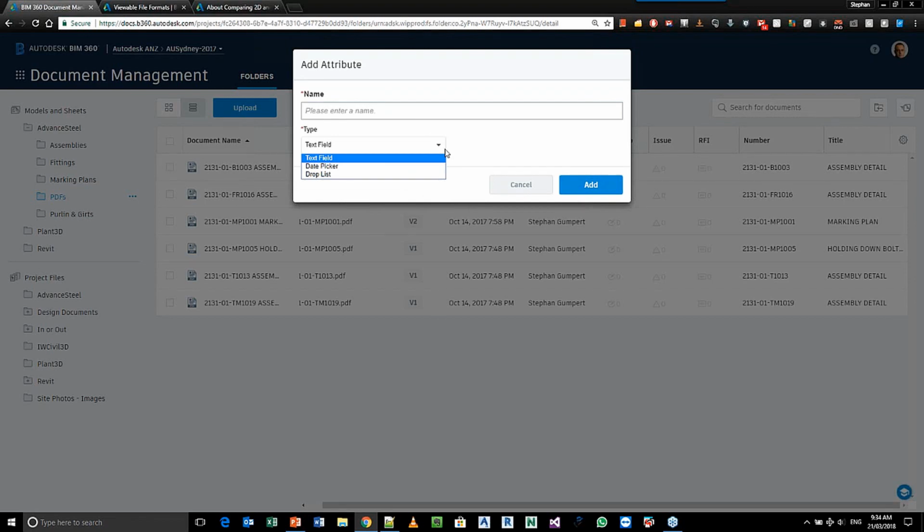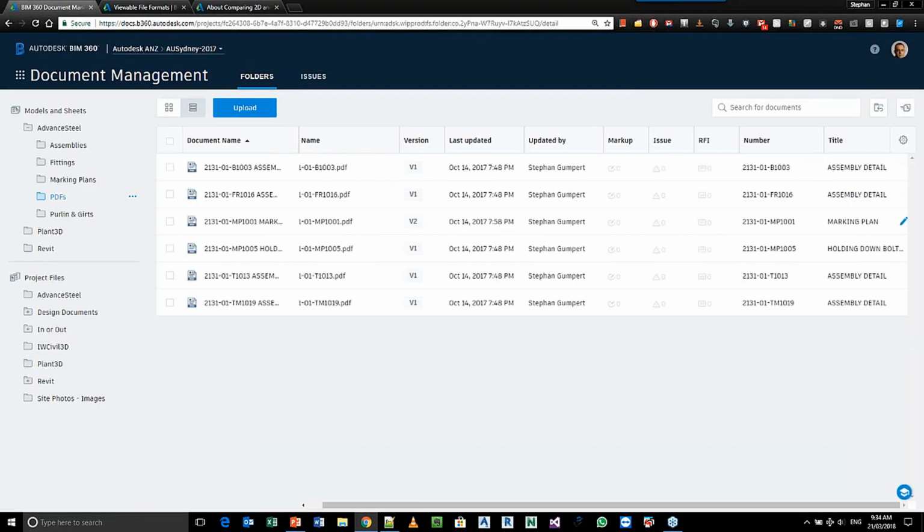Maybe you want a date picker in there of when you last reviewed the document. Maybe you want to put a drop-down list to pick from a multi-select list, pick one of the items that you may choose that you want to assign this metadata to these particular PDFs, or the Revit file, or the Revit sheets, or whatever it is that's been stored in here.